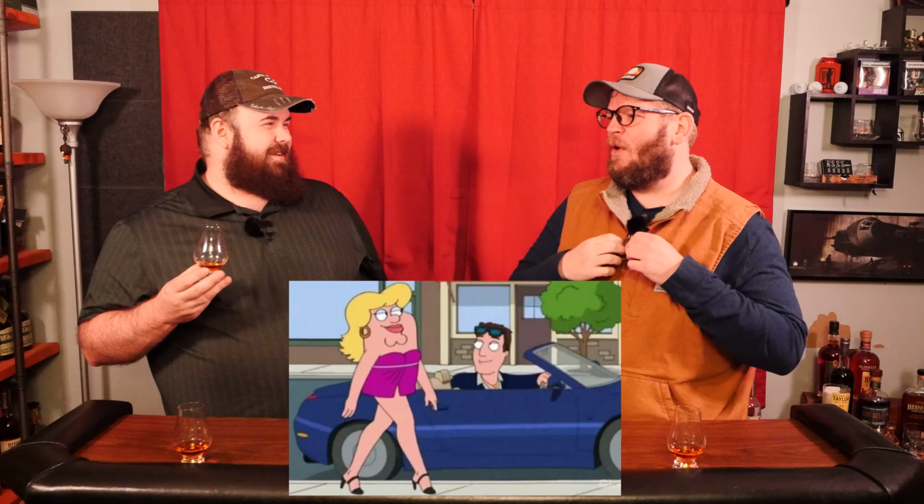And the legs. Mine has a few. Legs for days. Like Stacy Keibler legs. I was thinking Peter Griffin's cousin. Legs go all the way up, Griffin. I was talking to a buddy of mine at Knob Hill yesterday about that. We were tasting the new Parker's Heritage, and it was legs for days. This one, I would almost challenge this bourbon to a legging contest. I don't even know what that means.